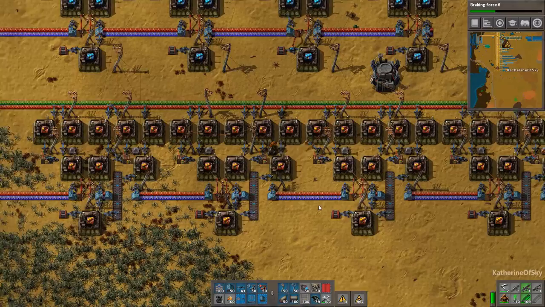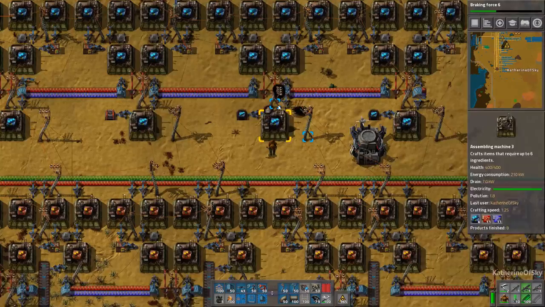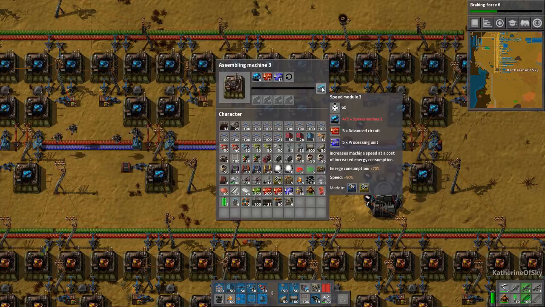Look at this. Guys, hey, look. Nice. These are all the module factories working like a boss. This is awesome. Very, very awesome. And we have a few of these speed modules in here as well. I think... did I not fix this? I didn't fix it? Oh, no.